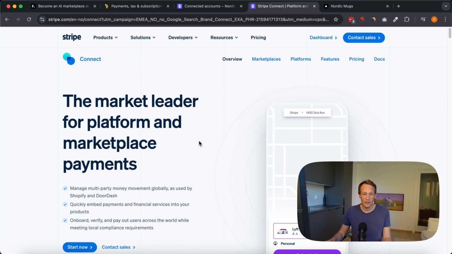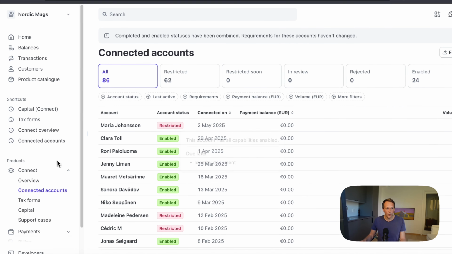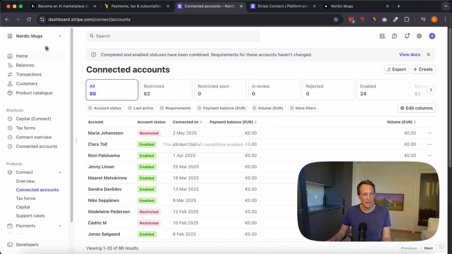On a marketplace, you're going to be using Stripe Connect for most of your payments because you want the buyers to be able to buy directly from the sellers, and you as the marketplace owner are kind of just the middleman. For setting that up, you'll have to use Stripe Connect, so let's go through it. Inside Stripe, the way you add Stripe Connect is that you go to your account, then down here to products, and there will be a button to activate Stripe Connect. You just enable it, and then you can start using it.